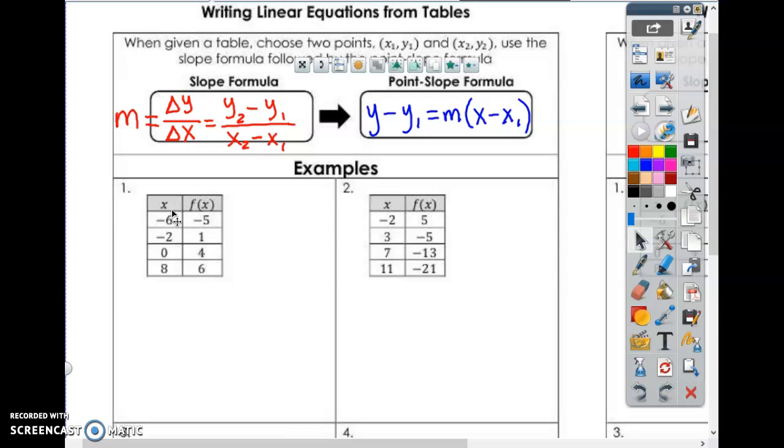And in order to do them by hand, we have to use the slope formula, right? How much are these two changing by? How much are these two changing by? That's what that means. Or subtract the y's, subtract the x's, and divide them. So you're writing this formula down. If you need to pause the video, go ahead and do that.